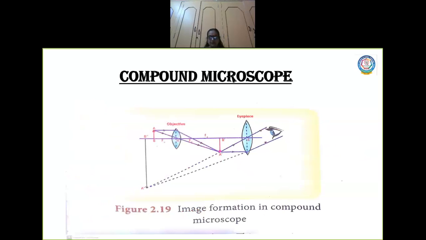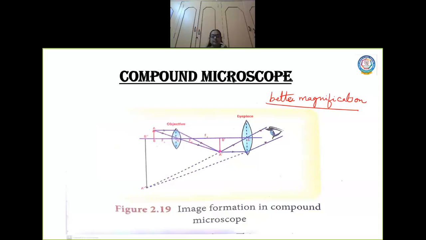Now, the compound microscope is also used to view tiny objects. But when compared to a simple microscope, this compound microscope has better magnification. You will be able to see things much better than with a simple microscope. Now, how can you increase the magnification? You just change the focal length. That is, you decrease the focal length of the convex lens used, and you will have better magnification. Now let us look into the construction of the compound microscope.